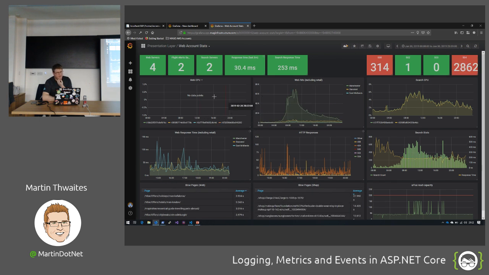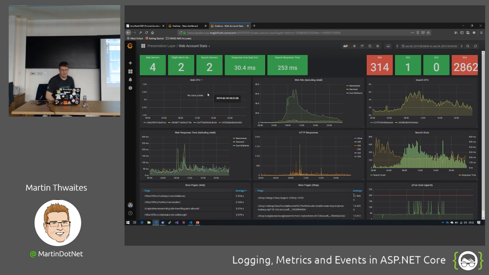You can't actually see the web CPU because the servers have cycled since then. But this is a combination of data that we're bringing in from different things like CloudWatch, which is metrics within AWS. There's some stuff that we're bringing in around app metrics. There's some stuff that we're pulling in from load balancer logs, some other stuff from various different places. So these are off Elasticsearch, and we're combining them all in one dashboard using Grafana. So all these things that I've been talking about with logging and metrics, they're all built off this same thing. So those are all off Serilog style information. That one there is off the CloudWatch metrics.